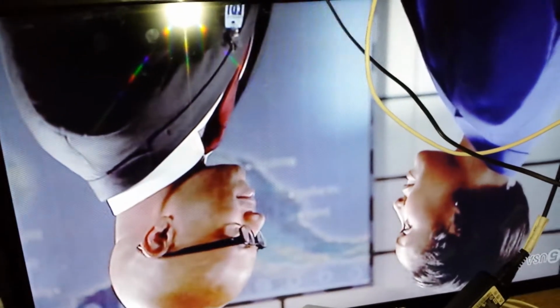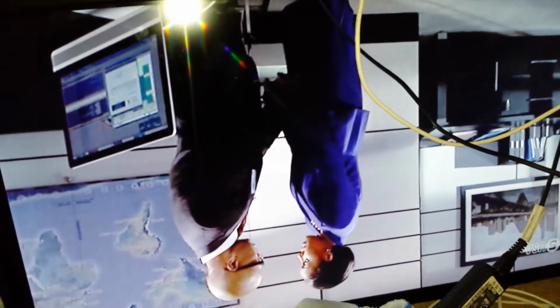But when you rebadge one of these cheap sets, it's dishonest in my opinion, because you're essentially hiding the fact that you're just rebadging a set. It's obvious if you just look at the rear panel of these TVs. You see they're all made by Vestel: Toshiba, Sharp, Panasonic, Sanyo, JVC, Hitachi. They all rebadge Vestels nowadays. I mean, most of them; Hitachi and Sanyo have left the TV business.